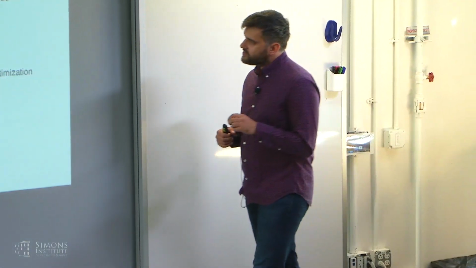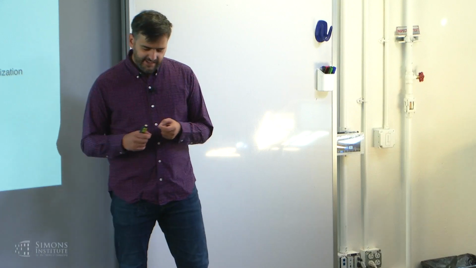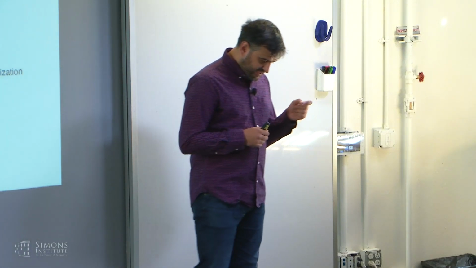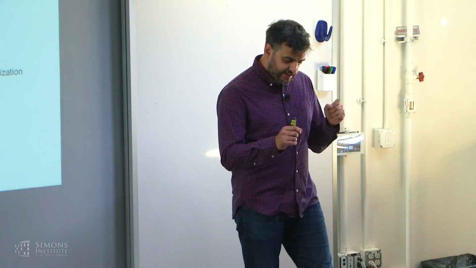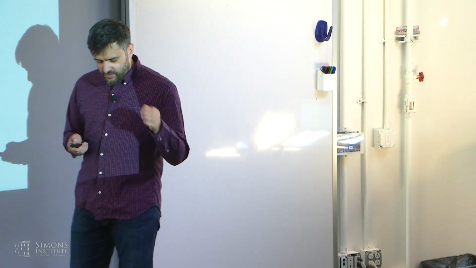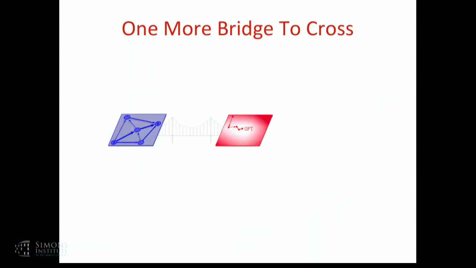And today what I want to focus on is really taking the theme of this program at heart and bridging the continuous and discrete in the design of first-order methods. Okay? And here, really, when I say continuous, I really mean continuous. Not continuous like this. I really mean continuous like this.